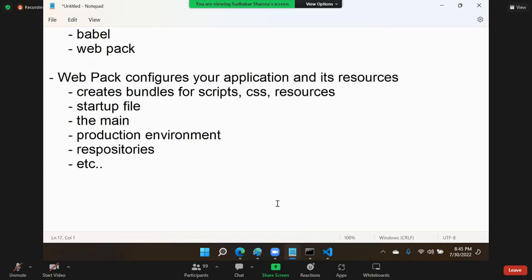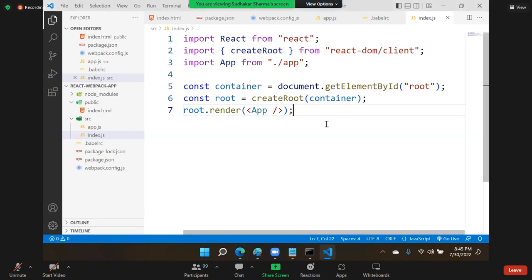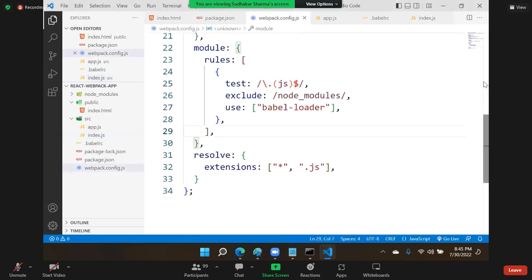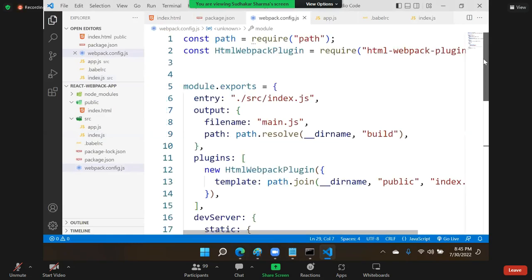Without Babel, what we have to do is link our index file to HTML, and we have to set up all the resources. But here, everything is bundled in one file. What is that? Webpack, right? These configurations are very important to understand how you configure your Webpack. In that, what are the settings to be configured? We need two modules here. One is path, another one is HTML plugin.